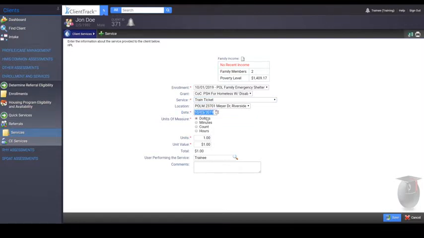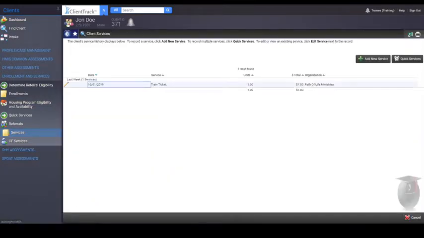Notice there's a date field. Indicate the date of actual service provision. For instance, if they spent the night on October 1st, 2019, and you were wanting to record additional services for the beginning enrollment, you would date it for that date. Feel free to explore these options for your organization, but it's important to remain consistent. In general, the units of measure and the unit value has already been determined with the project setup. Go ahead in the lower right hand corner, hit save, and you've recorded your services.